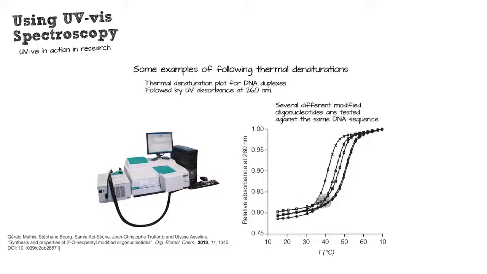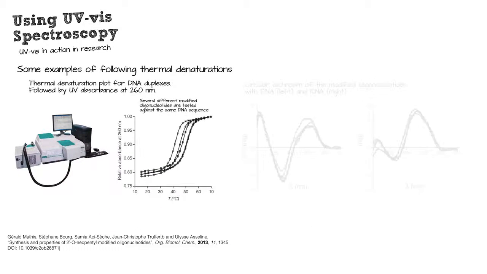So this steep point in the curve here, that is the temperature at which we would call the melting point. And the melting point temperature changes with sequence differences and other characteristics of DNA structures, so we can actually follow or analyze the effect of structural changes on the melting point of DNA. So that's another thing you can do with UV spectroscopy.